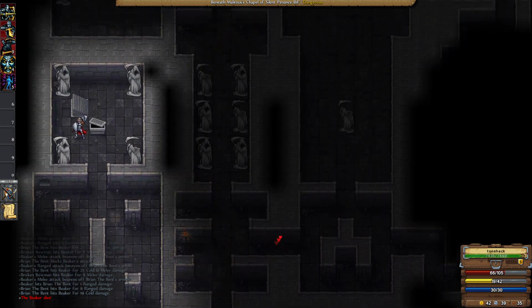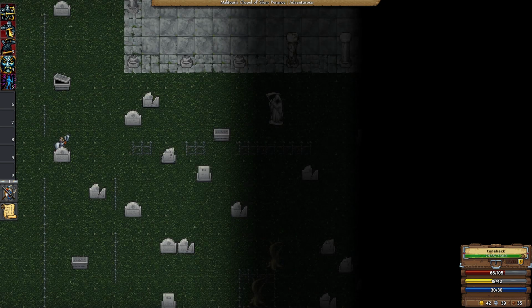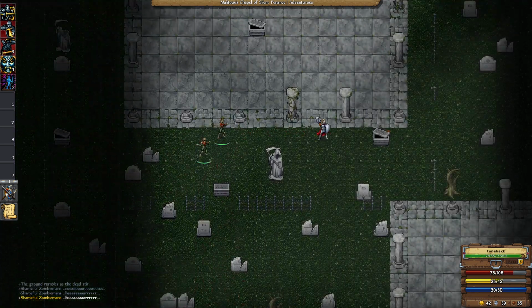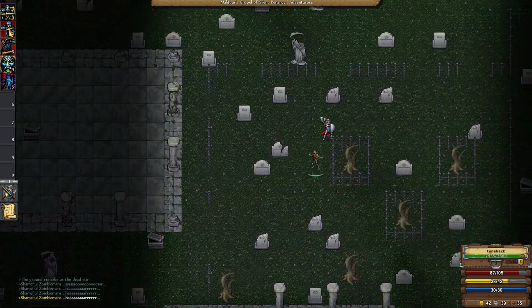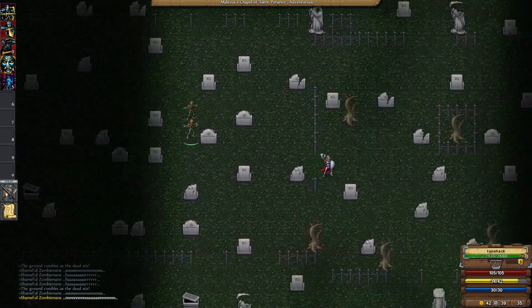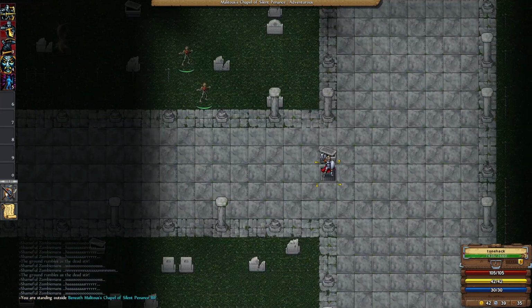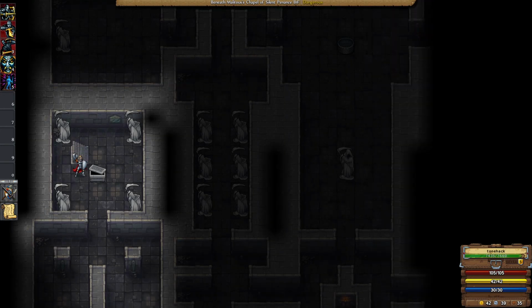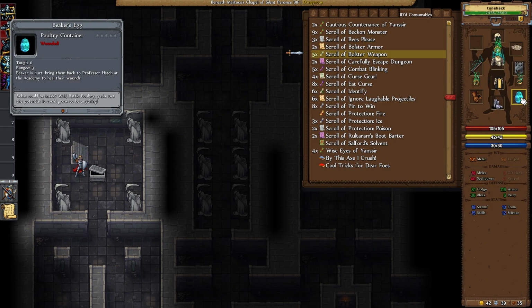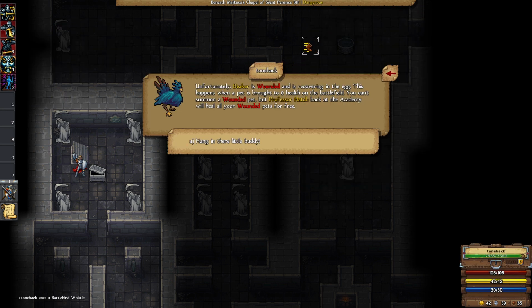I'm so sad, actually. Me and Beaker were just bonding so hard. Oh, now I have to walk through this without Beaker. I think it did say you could resurrect them or call them again. Wounded. I don't remember how that works. Yeah, Professor Hatch at the Academy will heal all your wounded pets for free.